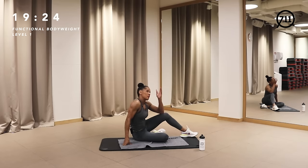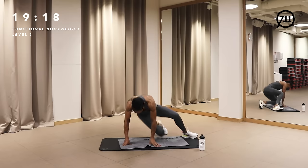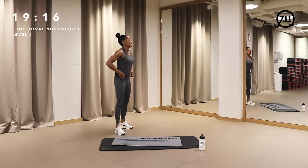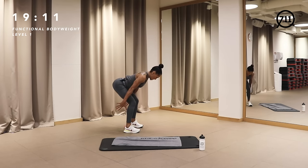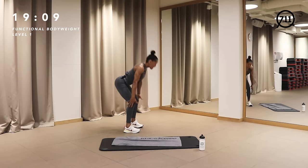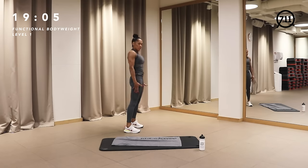So, what we can do now, we can take weights, we can take a towel to get more progression in that good morning, but actually, just the body weight, okay? Ready for third set? It's easy. Taking your arms over here. Down, lift, back, up. Down, lift, back, up. So that could be easier.